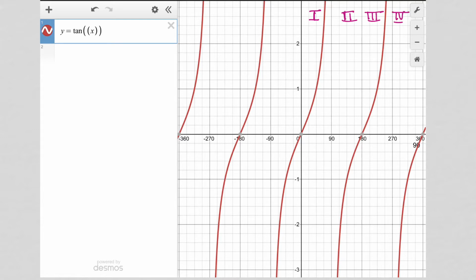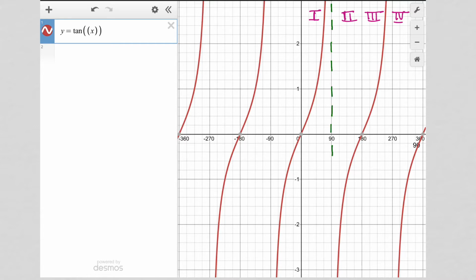And you can see very clearly that tan is positive in quadrant 1. We were expecting that. And that it is negative in quadrant 2. And that it's positive in quadrant 3 and negative in quadrant 4, exactly as you'd expect. You'd also put in the asymptotes. A tan graph without the asymptotes is always going to lose you considerable marks.